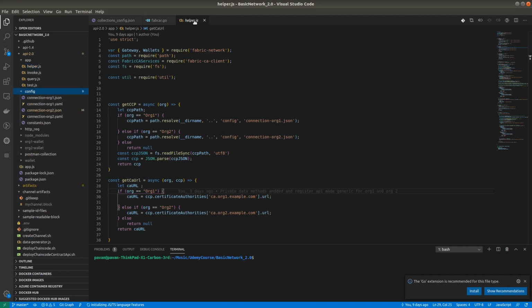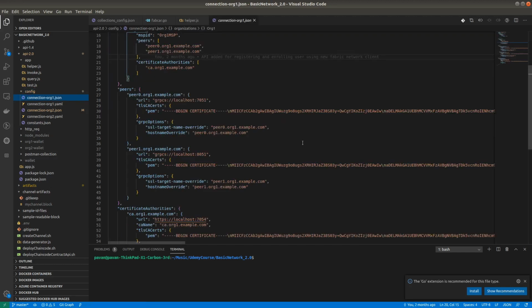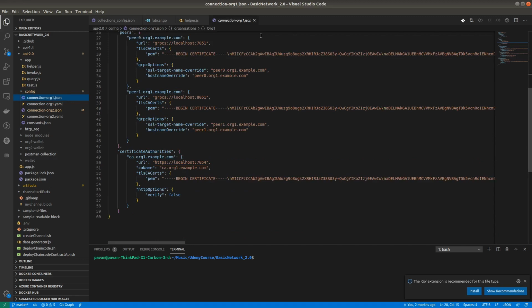You can see here connection org1.json. This is a common connection profile, CCP, and you have to add the TLS certificate of peer 0, peer 1 and certificate authority. And the next one is for organization 2 as well.